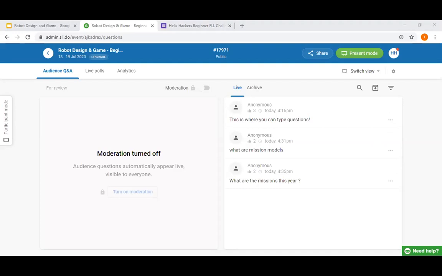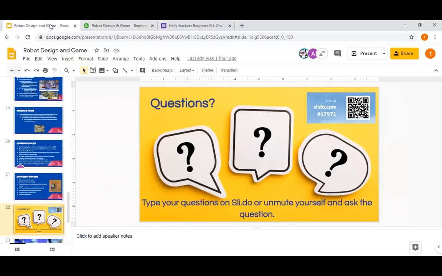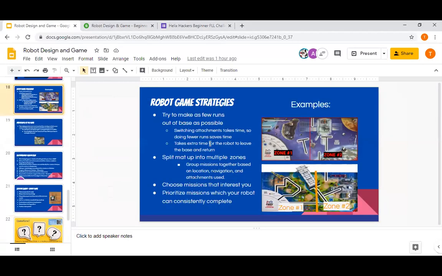I can even go back to one of these slides. So you can see zone 1, zone 2, and these little structures, your team has to build those. They give you little Lego bags, as if you've ever made one of those Lego structures for fun. So you have to build these, and those are what the mission models are. It's just where the missions are. Like the ramp, that was a mission model because one of the missions is going up the ramp.